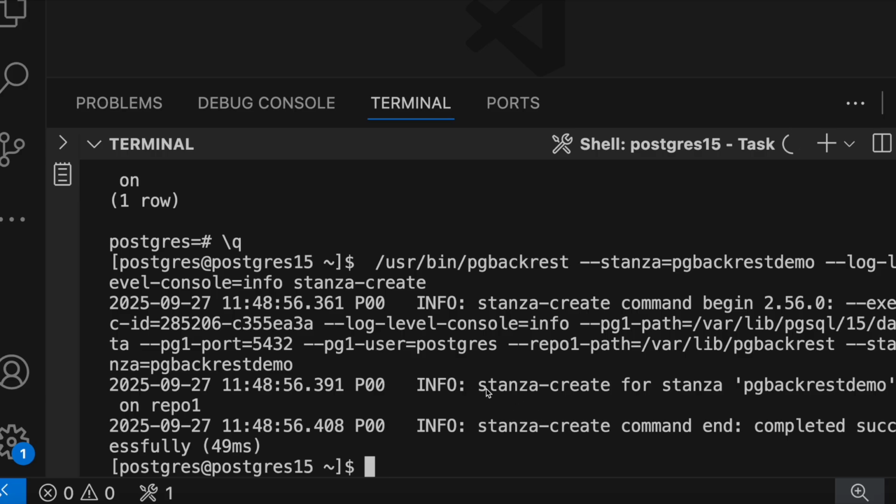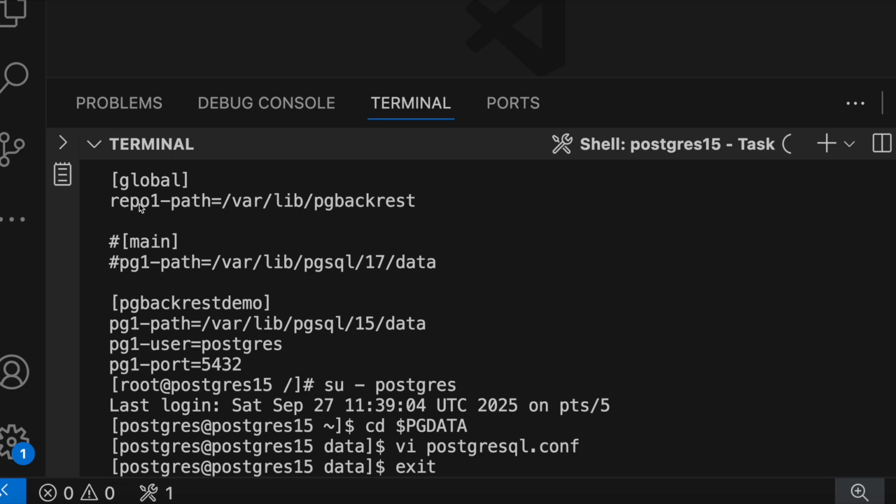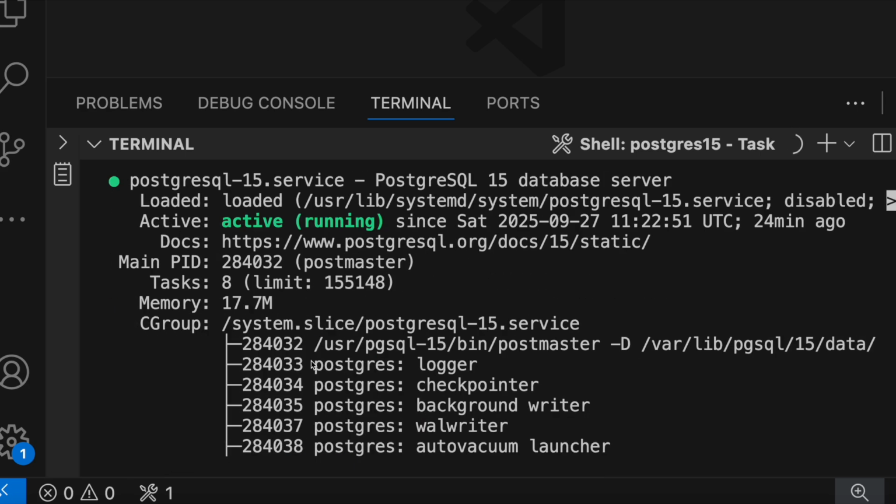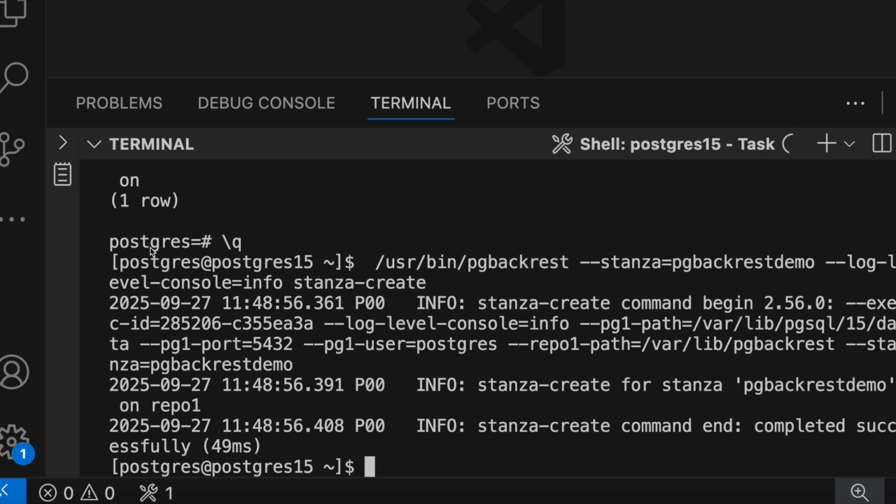So the stanza has been created, and along with it the repository path, which was mentioned in the global path. So it picks the repository, and you can see the configuration: the log level, which is info by default, and it requires the database port number and the user, along with your repo path. Everything is important over here. Based on these details, the stanza has been created very well.